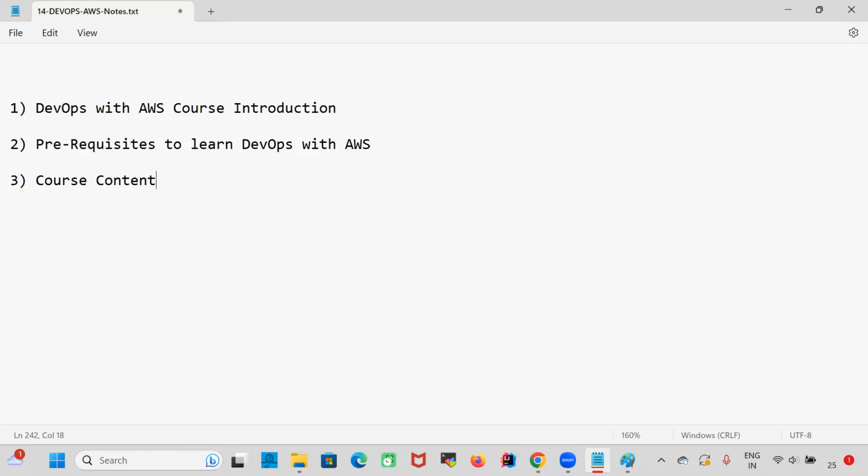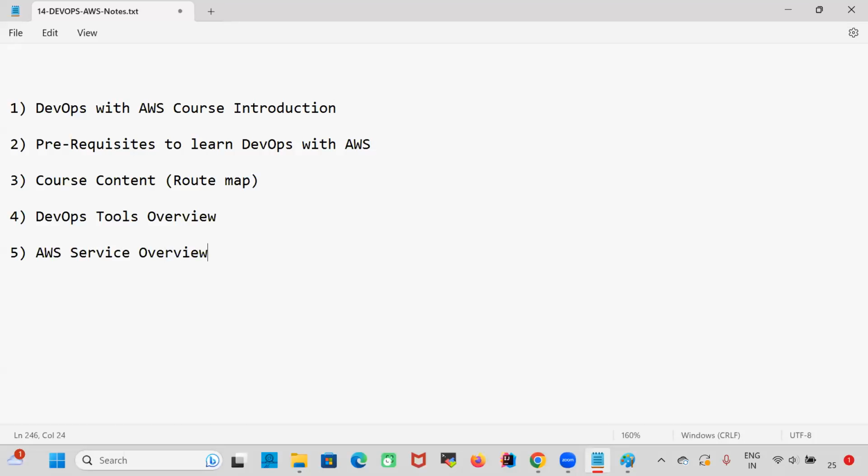Course content, I can say it is the roadmap: what we are going to learn in the course, that we have discussed. Then after, we have discussed DevOps tools overview, what are the tools we are going to learn in the DevOps course, and what is the purpose of each DevOps tool, and AWS services overview.